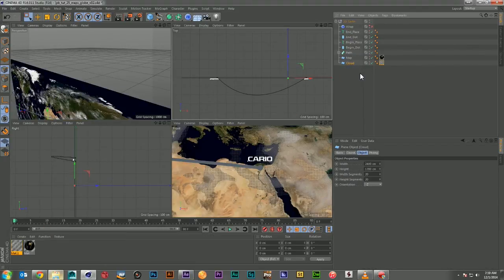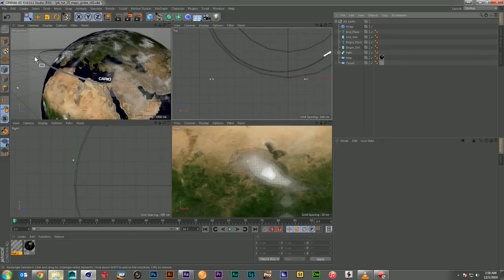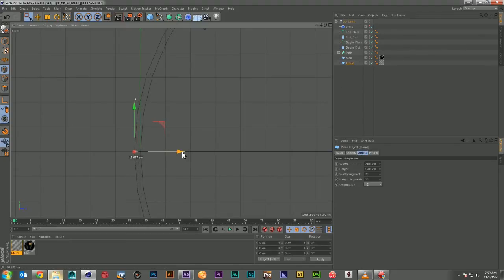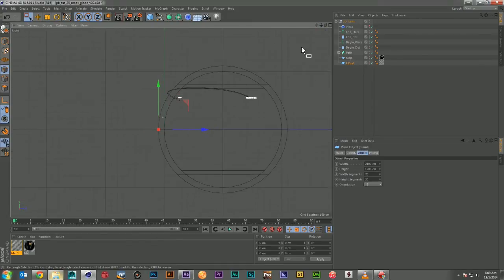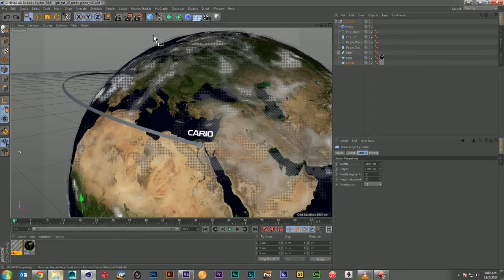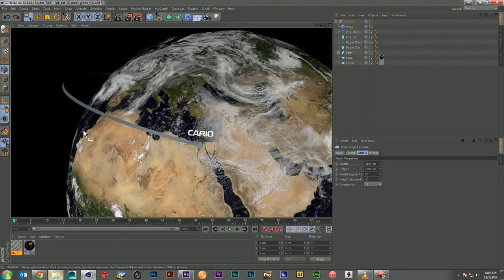Now I can take those clouds, drop them underneath, and again, because we've already positioned them out, they're going to sit there right above our Earth. You can see here in the side view, we've now got two spheres. And if I take this one and move it out, it's going to continue to move out away from the Earth. So the clouds can be anywhere we want. But we don't want them too far away. The clouds don't want to look like they're in a moon orbit or anything. And if I go ahead and take a preview render, you can see there they are, sitting right above the geometry for the Earth itself.